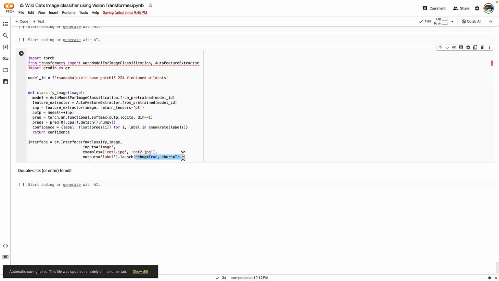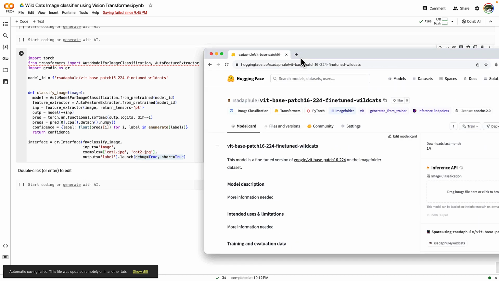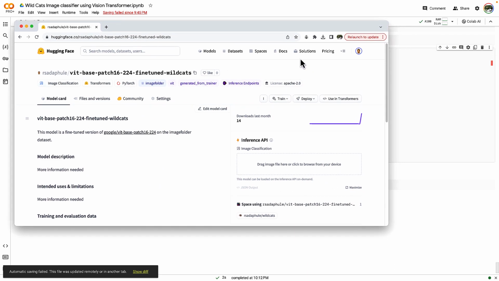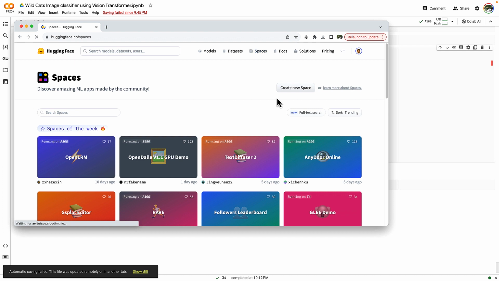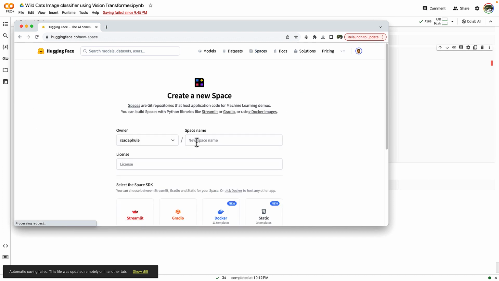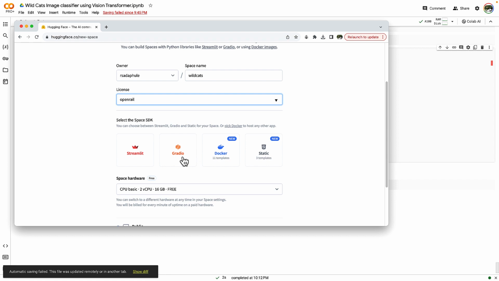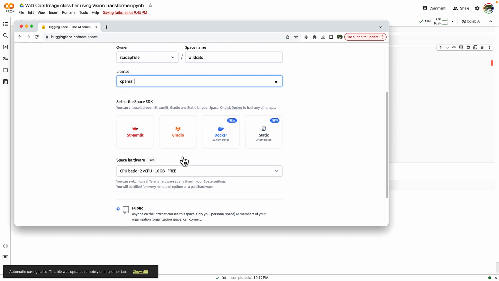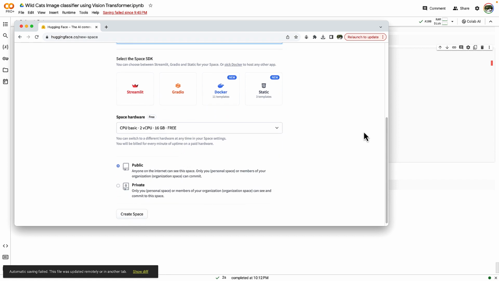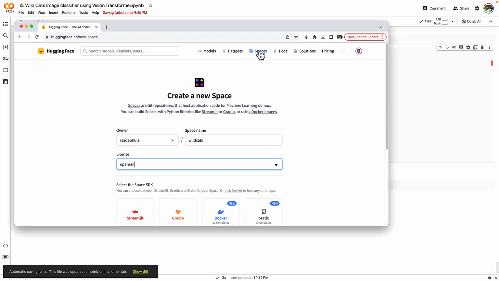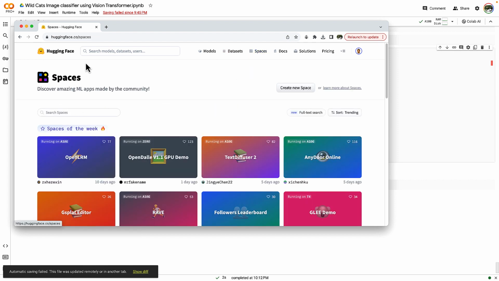And I will actually create this directly in Python on Hugging Face itself and show you how you can do it. First of all, you need to go to something called Spaces, right? And you create a new space and call it, let's say, wildcats. Use any license, like OpenRAIL. For the other option, you can use Gradio as the application, and the others you can keep as default, then create the space. Once you create the space, it will appear something like this.